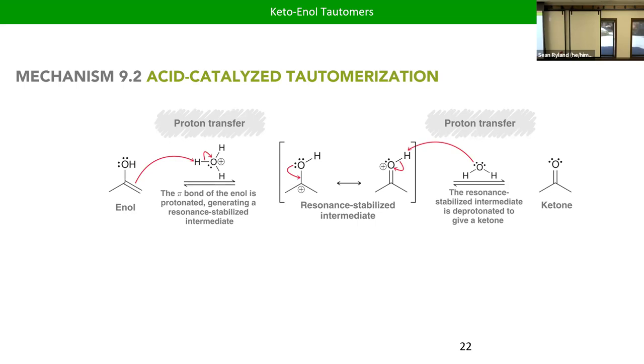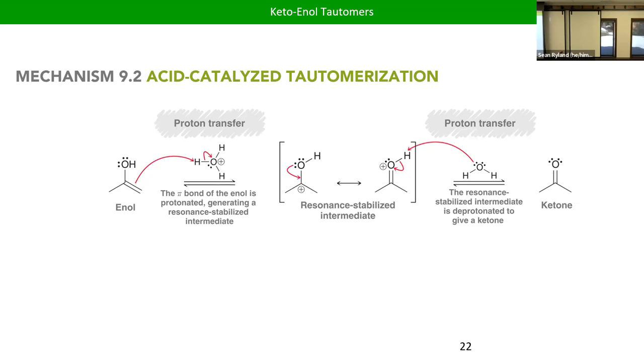Depending on what the ketone is, the exact ratio is going to change, but every ketone has to have at least three carbons, because a ketone by definition means it's a carbonyl that's in the middle of a carbon chain. So every ketone has the ability to do this. And I think for acetone at equilibrium, it's like an 85 to 15 ratio. 85% of it is present as the ketone, but 15% of the acetone is actually in the enol form.